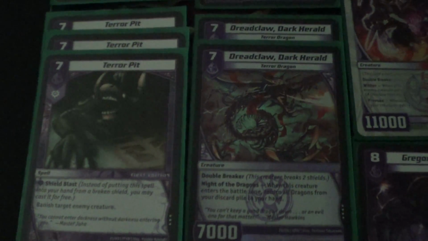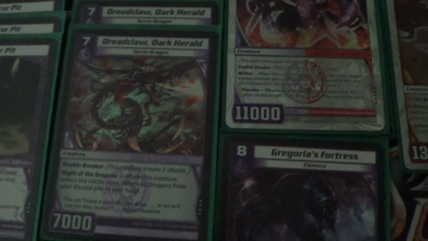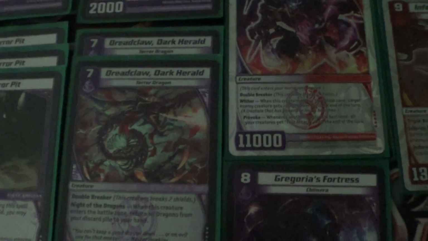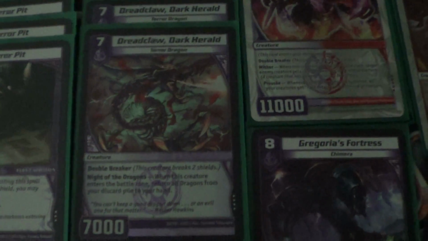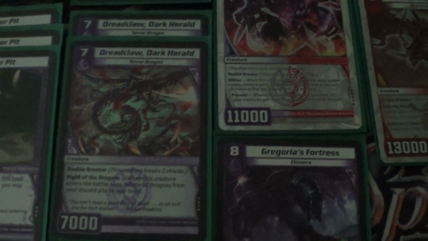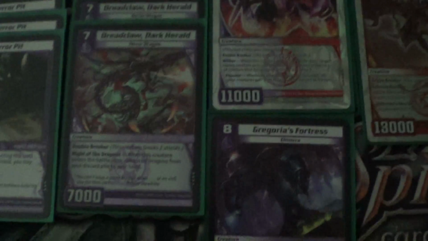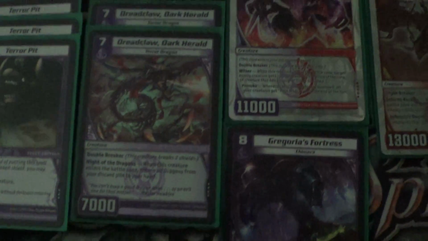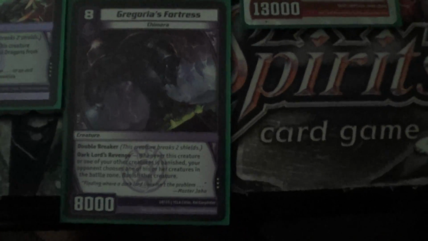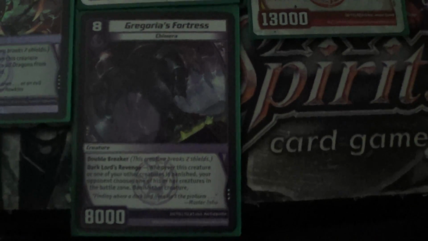And so there's that. The standard removal, three Terrapits, two Jet Claws. And this guy's really important, as I stated before, because I really like having cards in my hand, and this deck just does the complete opposite. So these two were pretty much giving me cards in my hand, and there's a pretty decent amount of dragons in this deck, especially for the fire section. So there's that, and then the last tech that I'm running is Gregoria's Fortress.